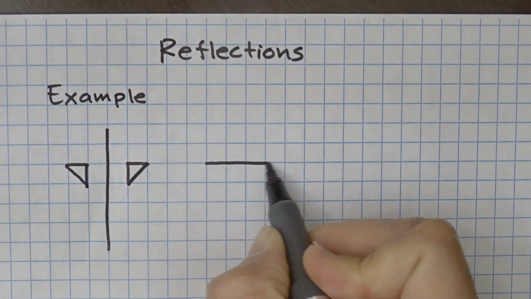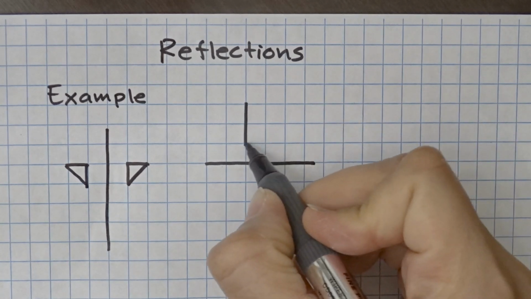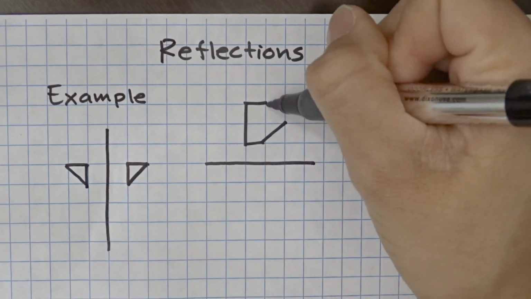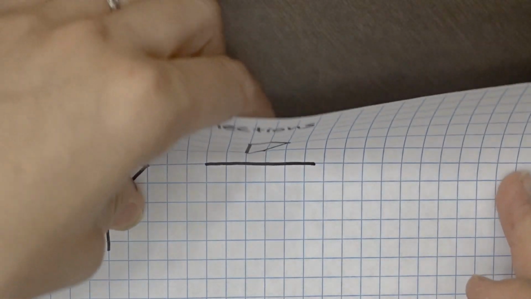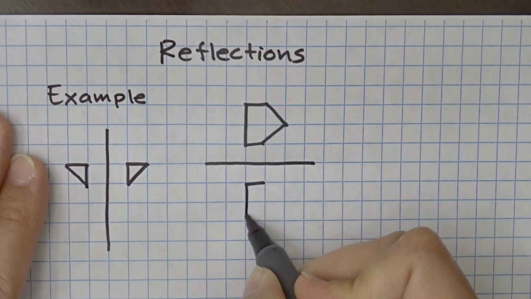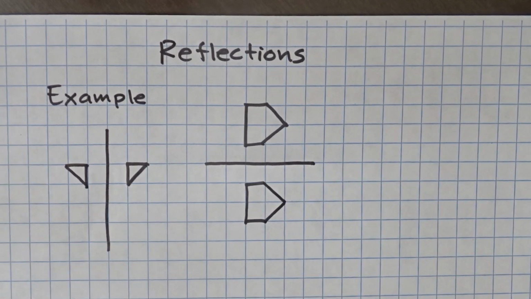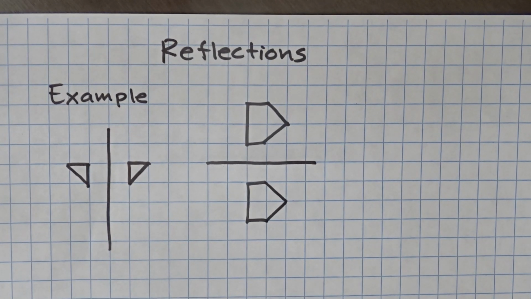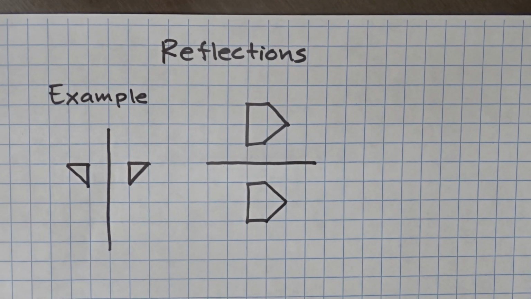Or let's say you have a reflection over this horizontal line. Say I have this figure here. And again, if this was drawn with wet ink and I were to fold it over this line of reflection, pick it back up, the ink would look like it's stuck on this side, creating a mirror image. So you could think of it as wet ink being folded over that line and how it would look on the other side. So that's how you would know that you would definitely have a reflection. And sometimes you have to physically do that in order to see it. So we'll do that later.